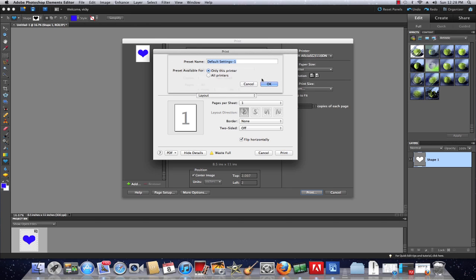It's going to ask you to name the setting, call it Conde ICC, and then click OK. Now, if I were ready to print, I would click print, but I'm not going to print. I just wanted to configure the driver for color management with the Conde ICC profile. And everything is completed here, so I'm going to go ahead and get out of here.